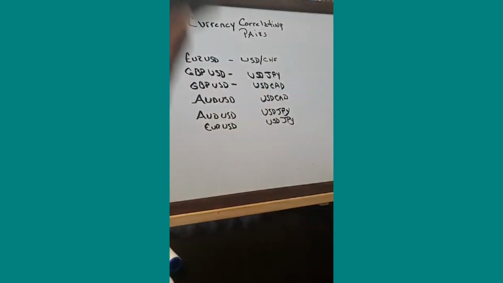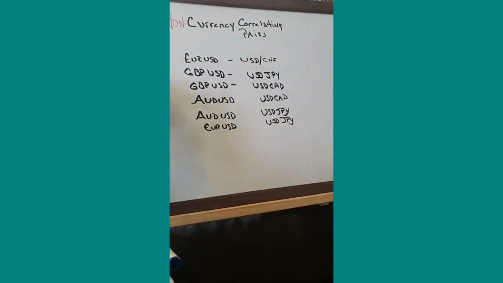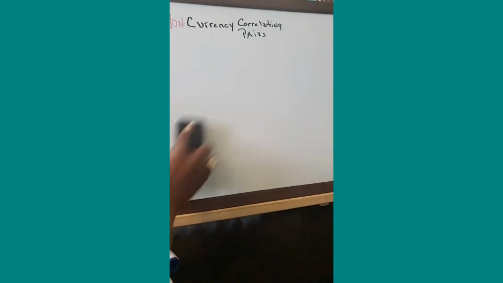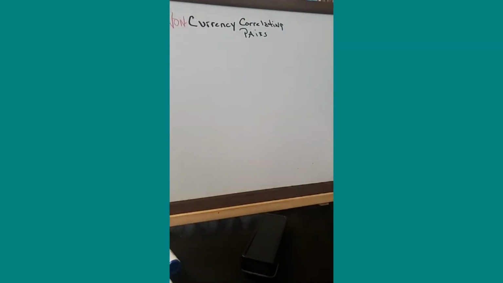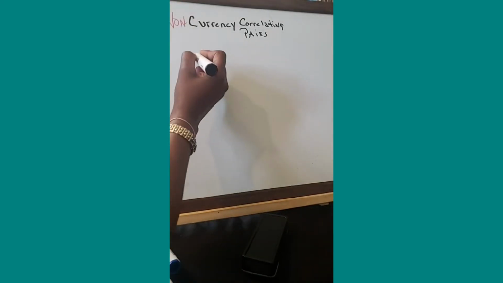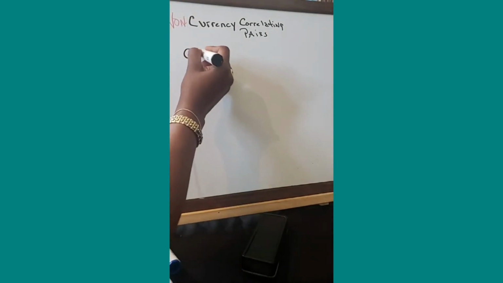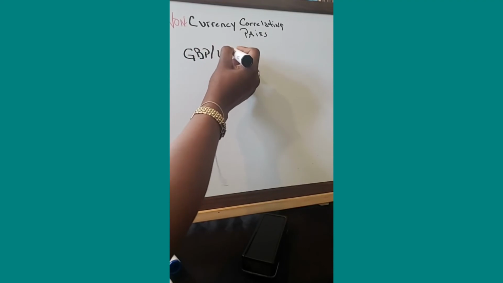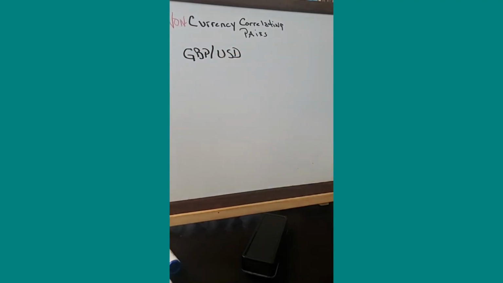Okay, so with me, I trade GBP/USD, right? Let me just break this down. It's going to make so much sense why you want to learn this. So I trade GBP/USD. This is my favorite pair. I've been trading it. It works for me. So this is why I like it.